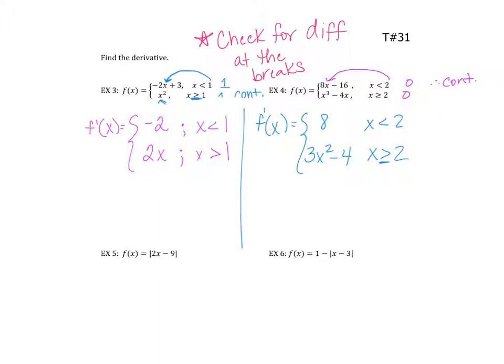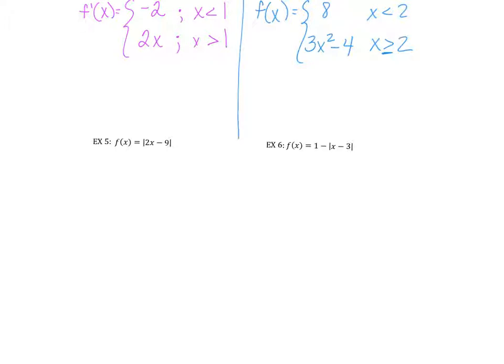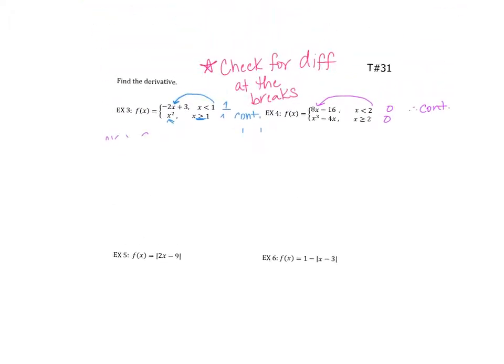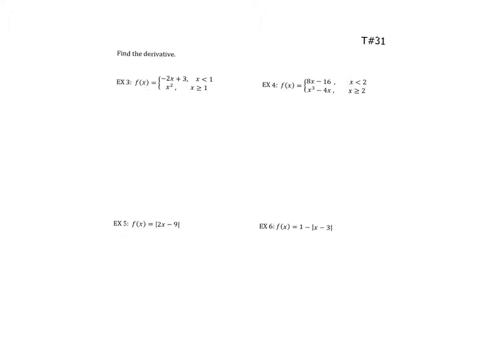All right, last little set. The last little set is when I have absolute values. Now I could do one of two things here. At the beginning of the year and in pre-cal, we talked about rewriting an absolute value as a piecewise function. Well, if we did that, then you'd be back to the example 3, but even easier, because what do you know about absolute values? They're going to have that sharp turn. So you wouldn't even have to check for the equal to because you would know it's not there.